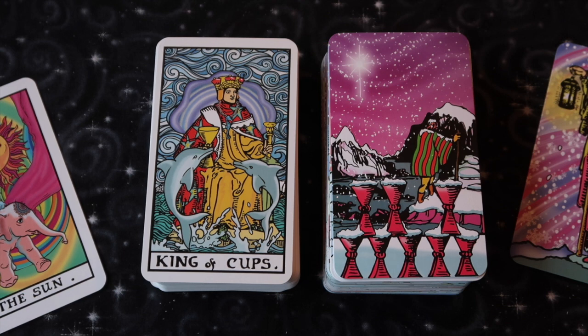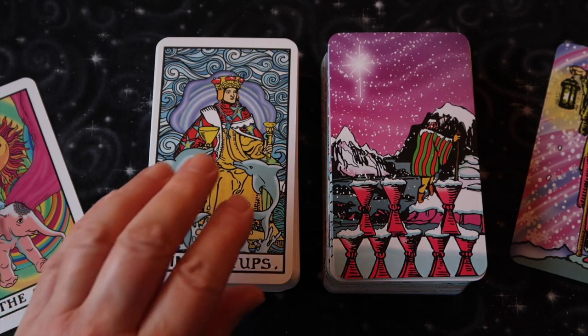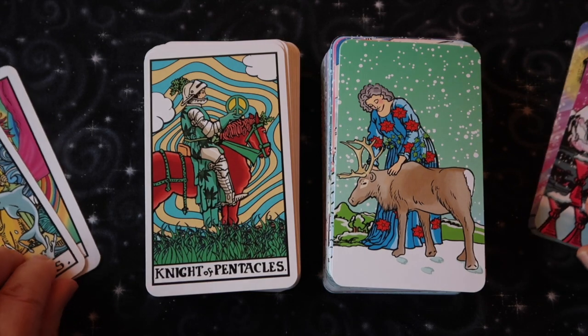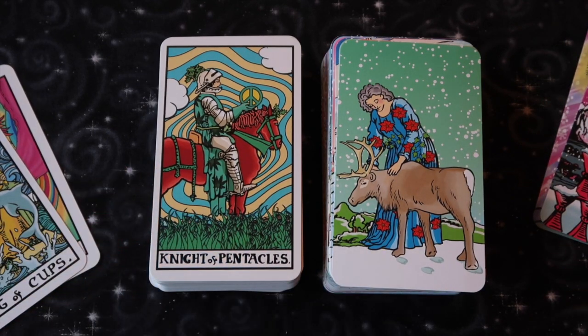And that King of Cups with all the water behind his throne. He doesn't look so separated. You know how in the Waite Smith deck, he looks very separated because there's that kind of cement thing that he's on. But here it doesn't look like there's that much separation. And all the peace symbols and so forth and the colors are really cool. If you want to see it side by side with the Groovy, I did do a side by side and I'll put a card up for you so you can see that. And in that video, I also go through and show all the extra cards that come with both decks, as well as the expansion pack.